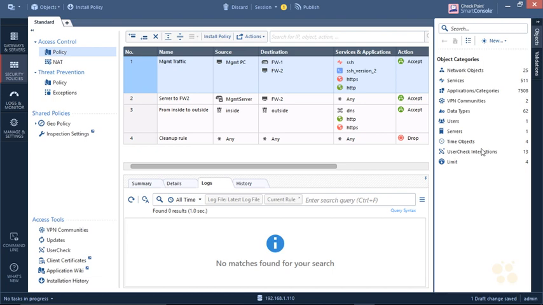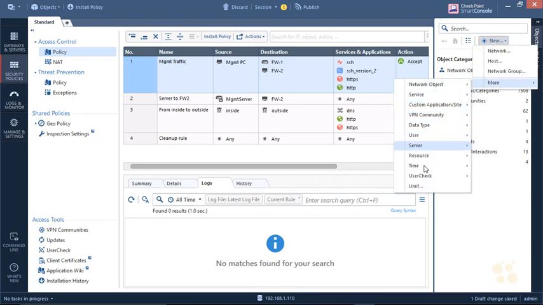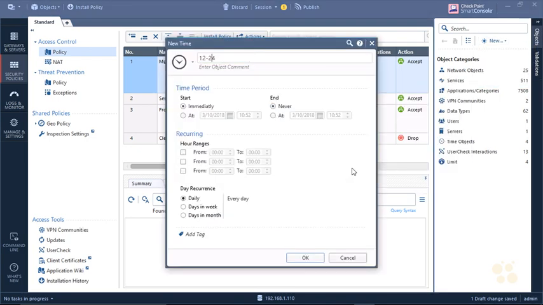And here on the objects bar, we now have 4 time objects, 3 that came by default, and the one we just created. Let's create one more to go from noon all the way to midnight. So we'll click on New once again in the Objects bar. From the submenu, we'll hover over More. From the next submenu, we'll hover over Time. And then once again, we'll click on Time to create our second time object. And we'll call this one 12 to 24. And for the time range, we'll specify that it starts at noon and goes all the way to 23:59, which is really close to midnight. And with that in place, we'll go ahead and click OK.